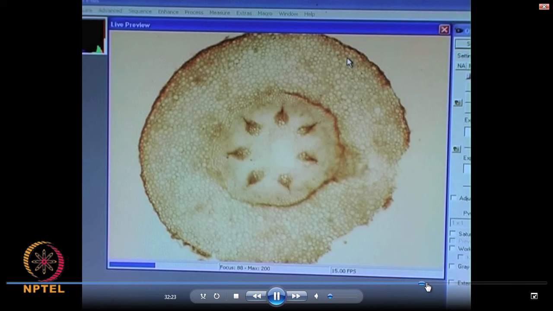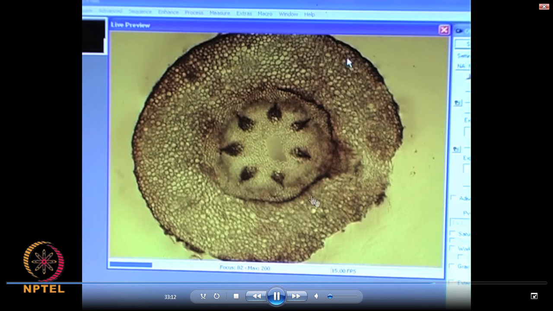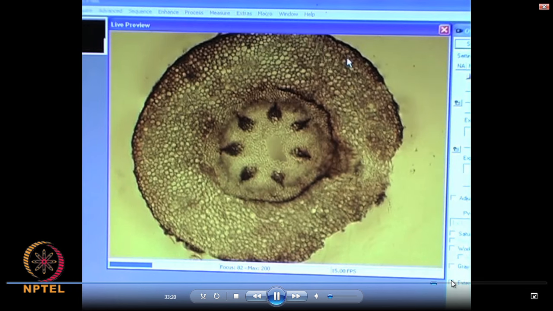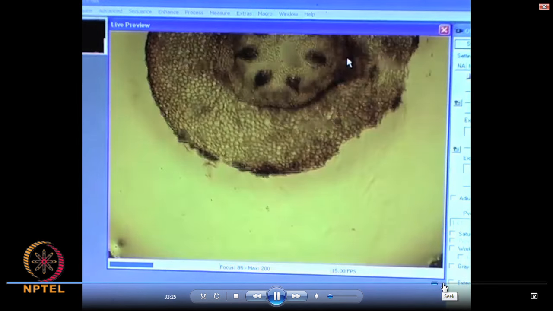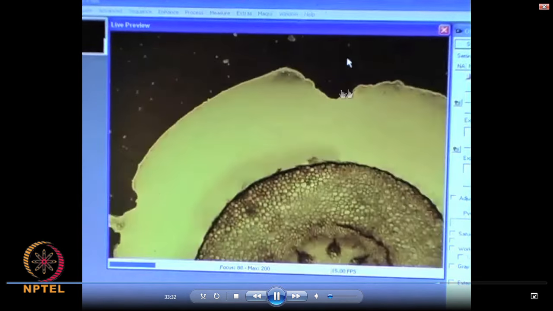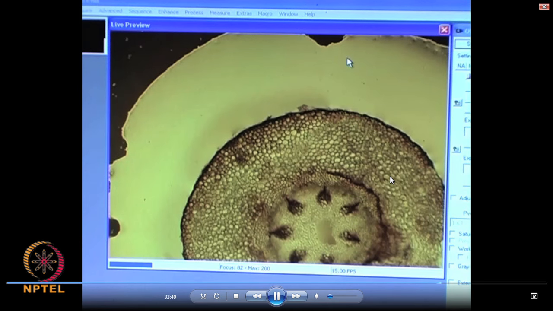Now we will change to phase contrast mode, and you see a significant increase in the contrast. This is the banyan tree root cross section. You can see the details of all the plant cells. The botanical information is not known, but our interest is just to look at the contrast enhancement. Because of the difference in the optical density within this material, you are able to see this. This is water, what you are seeing as white here is water, and this is your banyan tree root cross section.